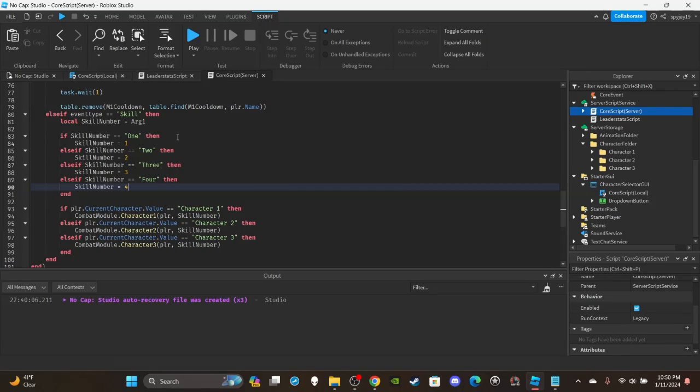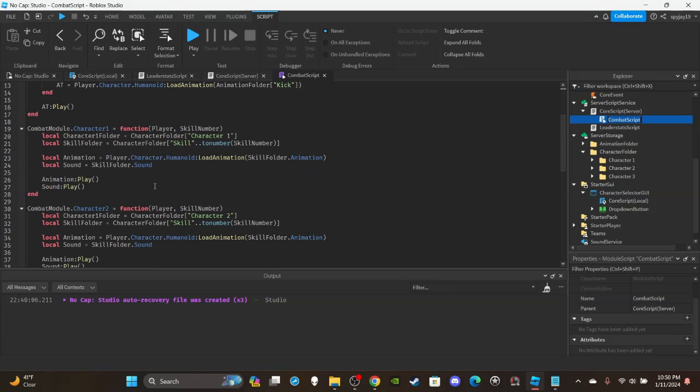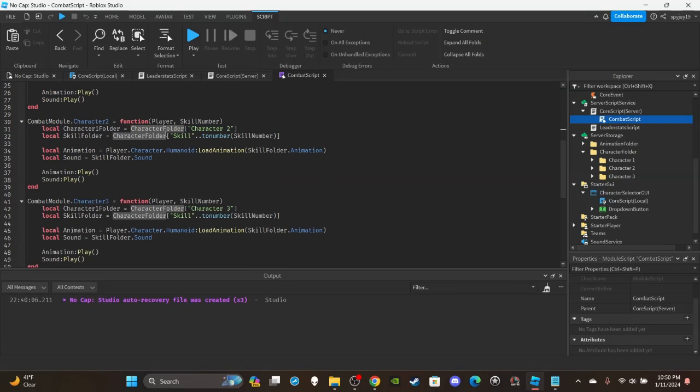Now we move on to the module script, which is a few more adjustments. Okay, I'm not gonna lie, I didn't even realize it opened correctly. So here, slight fix with this. I fixed the issue because the error was coming from here. So you don't really have to fix anything here.